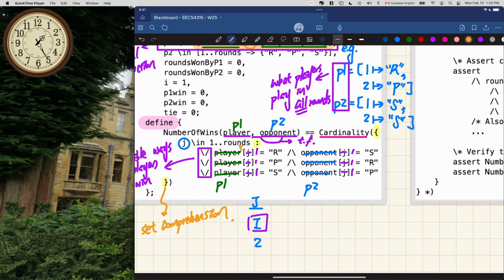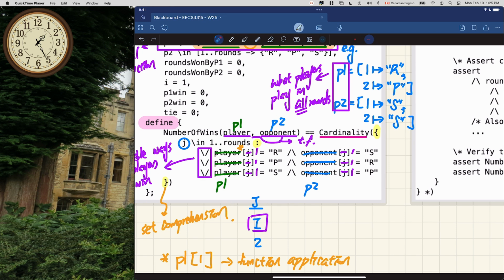So when you say P1 and then, for example, 1, this is a function application. Given the function P1, and we give the domain value, and then what's the range value, right?